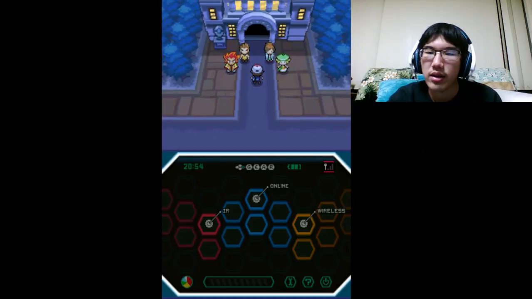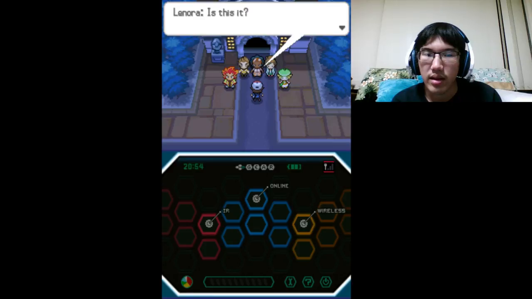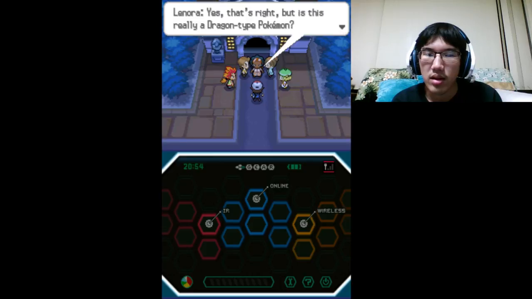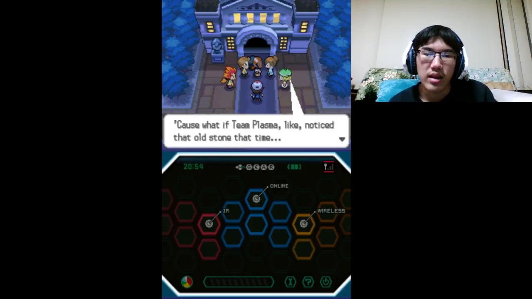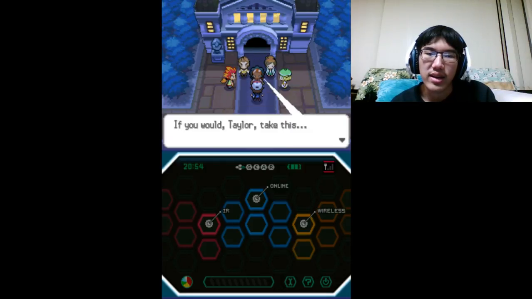Hello, I'm here. Alder told me what's going on. Taylor, you got caught up in something serious, it seems. Is this it? Well, isn't that the stone found in the desert resort? Yes, that's right, but is this really a dragon type Pokemon? Surely, when I investigated Dragonspiral Tower, I found elements that were dated to the same era as this Lightstone. I looked into that. Impressive as always. But you know, we're lucky, because what if Team Plasma noticed that old stone that time? That's a good point. It's clear to me that they were trying to steal the Dragon Skull so they could revive the legendary Dragon-type Pokemon. Oh, that's why they stole the skull.